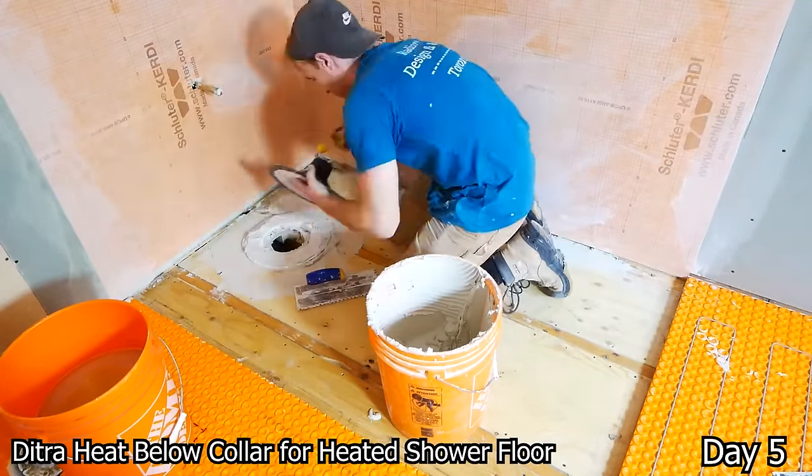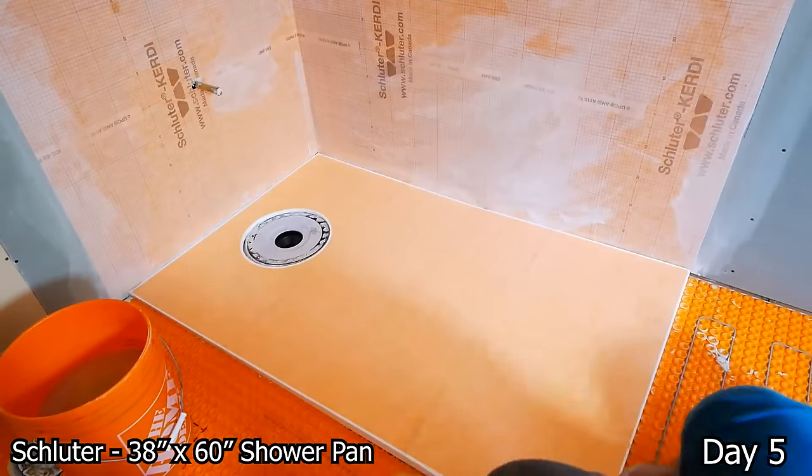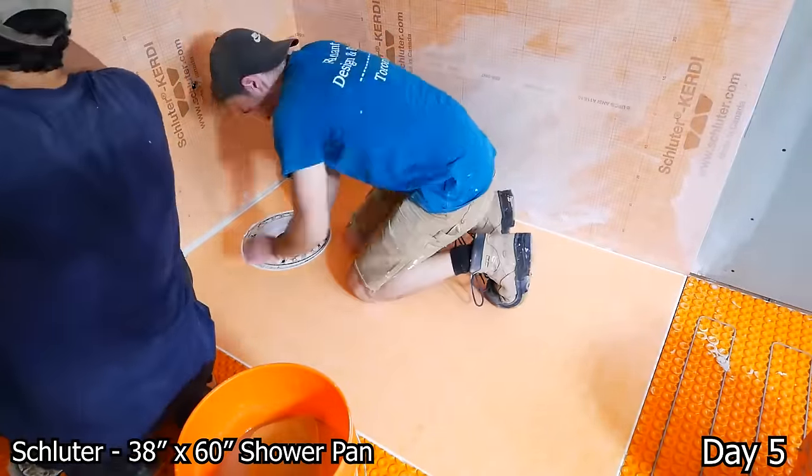Just making sure to wet down the substrate so it doesn't pull all the moisture out of the thin set as we're installing this. And as you can see, I did put a little piece of Ditra below the collar to get that height adjusted.